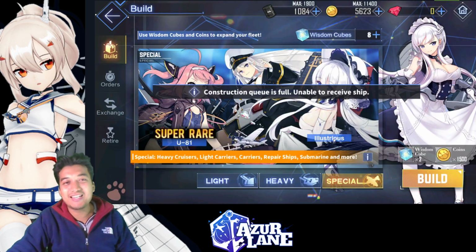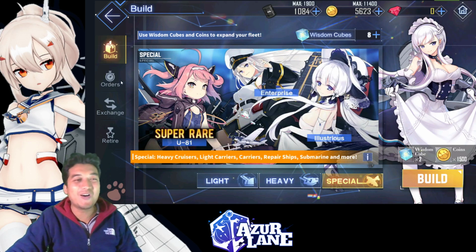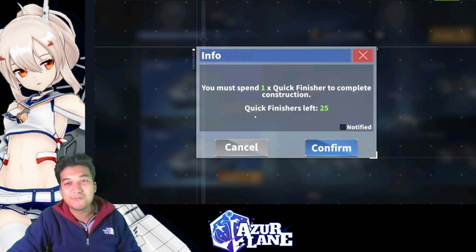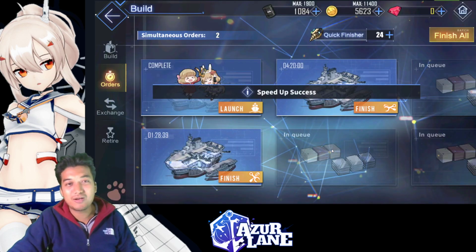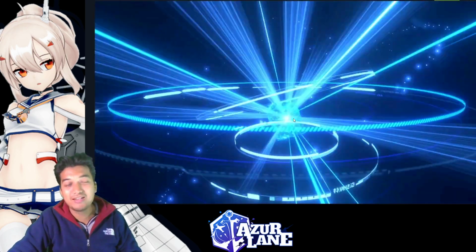Okay, so can I do this? Construction queue is full, unable to receive ship. What the hell? Oh my god. I mean, can we fast forward it? Is there a way? Okay, you must spend 1x quick finisher to complete the construction. Quick finisher left is about 25. So notified, and just to confirm, and we have it right over there, guys.